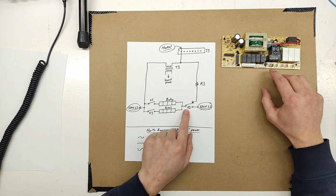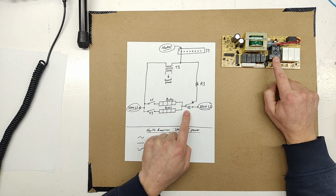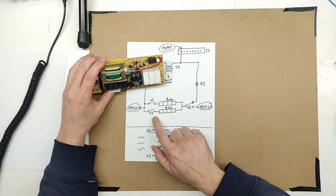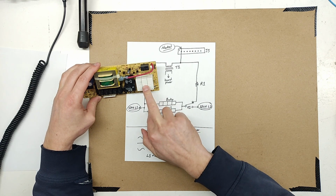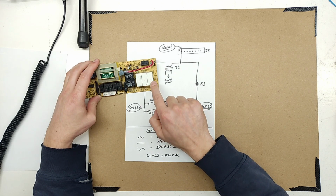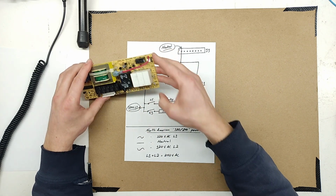Should run through what the relays are. K1 is the big relay here. K3 is this one here. K5 is this one here. So it's marked broil, that one's marked bake. This is for your convection, that's a different circuit.